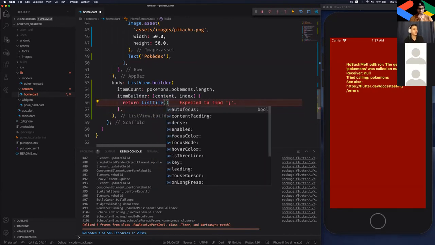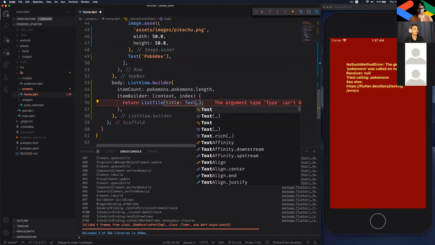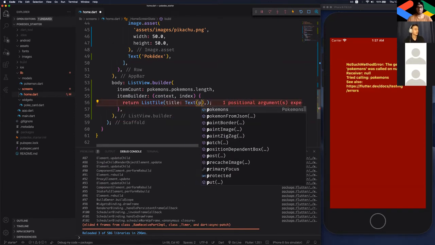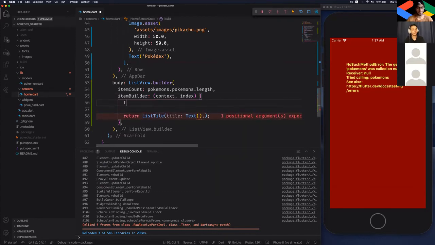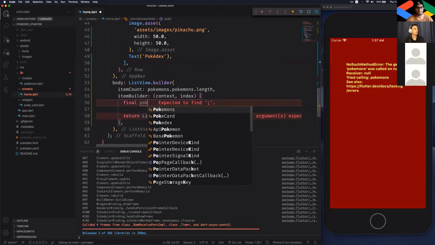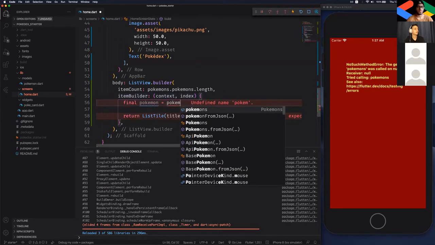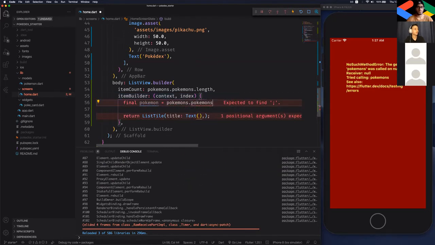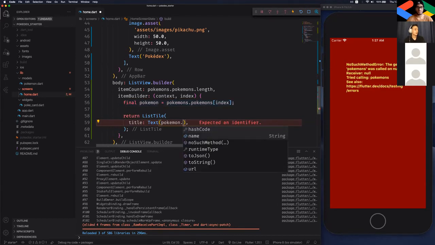That's the one we use with list view. And then we only need the title, and we're going to set this variable, final Pokemon. That's an individual Pokemon. Then we have Pokemons, the Pokemons, and then we have the index. That's the one we need. So we have Pokemon, and then we can go to the name.